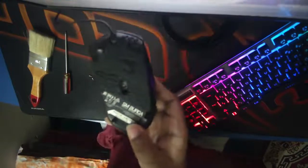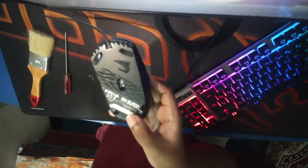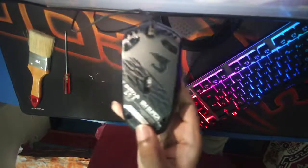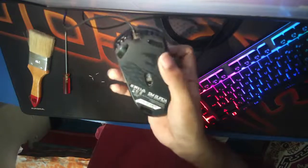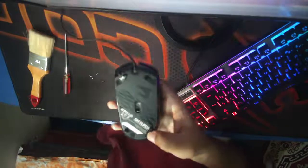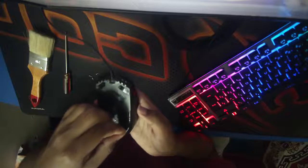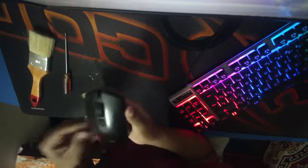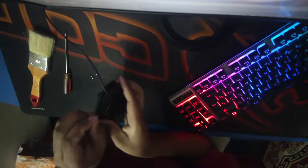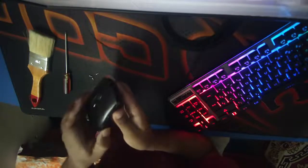Oh my God, it's too bright now. Okay, so this is it. So you're gonna just simply open up these feet underneath it, like this one and this one. I've already opened this one too — they've used a pretty good glue on this. I didn't want to open it fully, but it just opened up by itself, so I guess we're about to open it, see what's in it. Oh my God, what the heck is this? Sweat, I think. Anyway, let's open it — how do you open this thing?